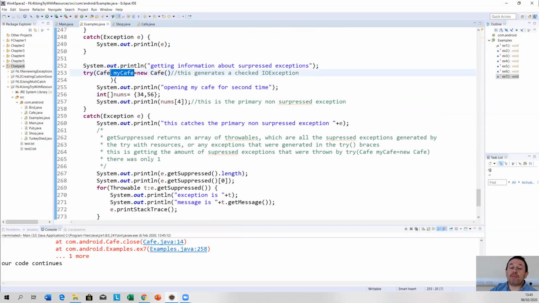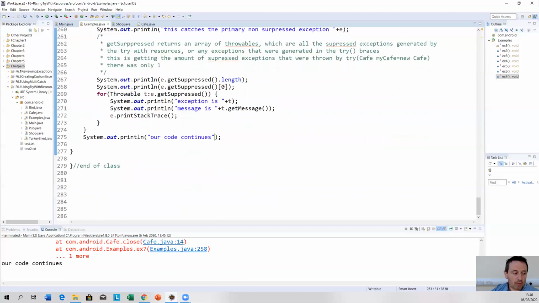Now, you can have more than one suppressed exception. Where I said before, if you've got multiple exceptions inside a try block, you basically have to split it up into different try catch blocks. However, with suppressed exceptions, you don't have to do that. I'll show you what I mean.